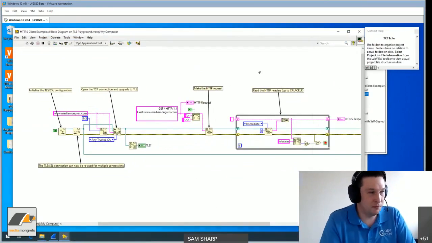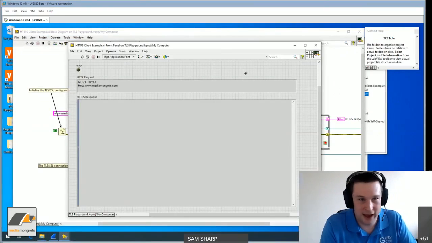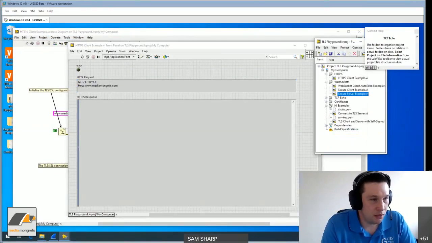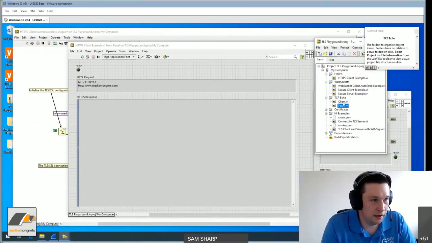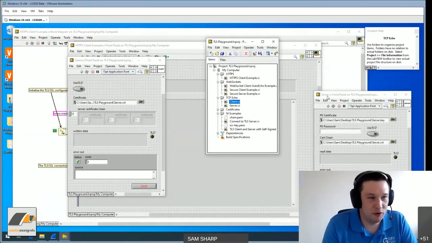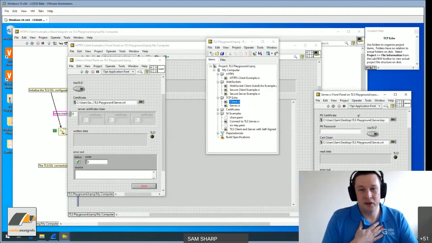So yeah, that was basically an example of doing an HTTP web request. I've also got an example here of doing a LabVIEW to LabVIEW example. This is where I am the server, and also in a separate VI, the client.